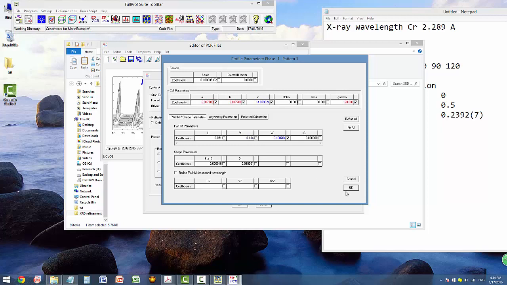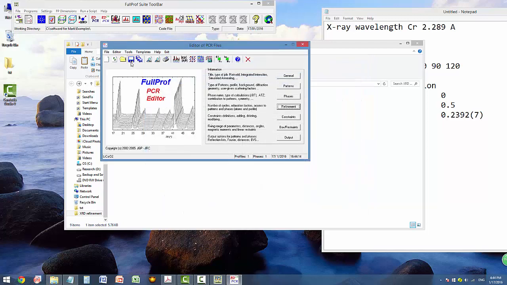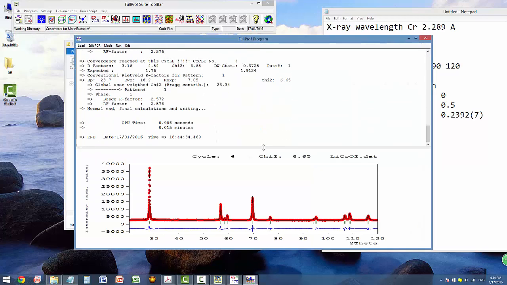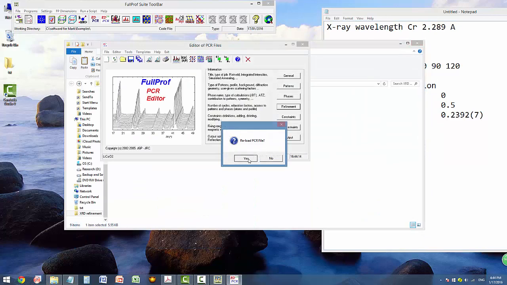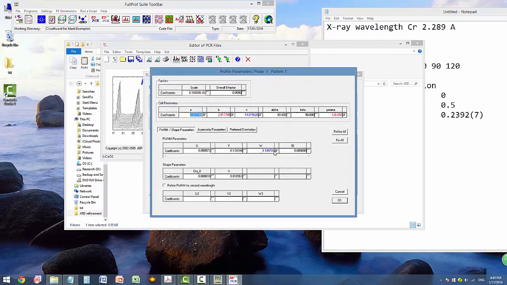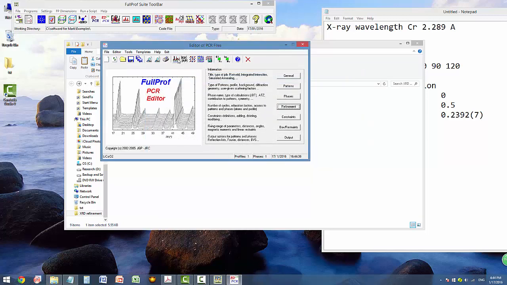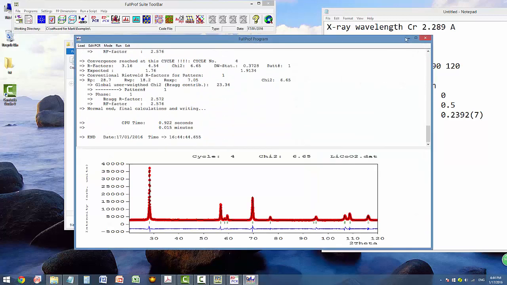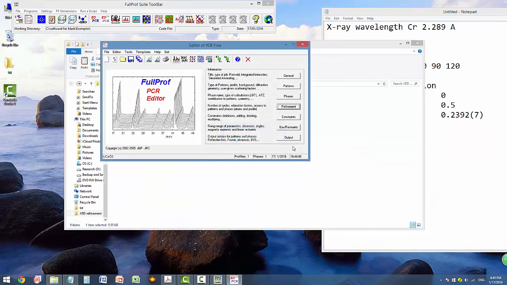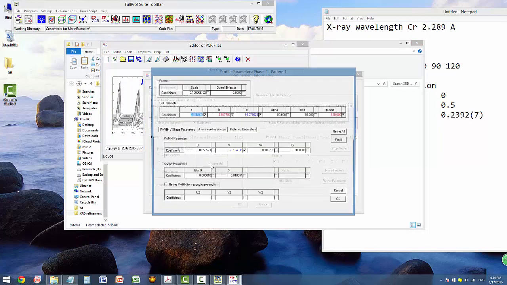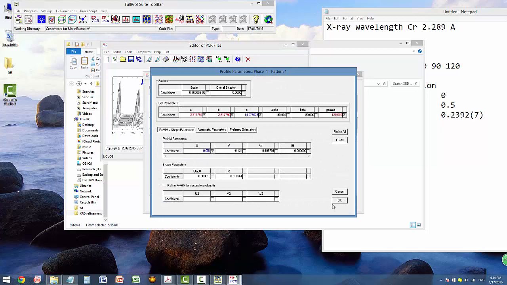So you probably need to unclick one of them and refine them one by one, like what I'm showing you now. But since it works, it seems everything will be okay.